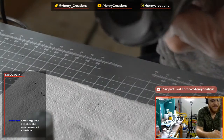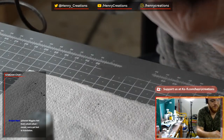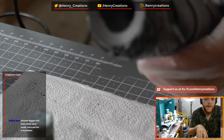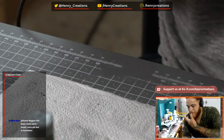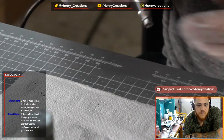I would never think that I could paint something like this, this well. I'm not trying to compliment myself, but it's incredible how much progress we can make in a year. It's nuts. Bonkers, man.